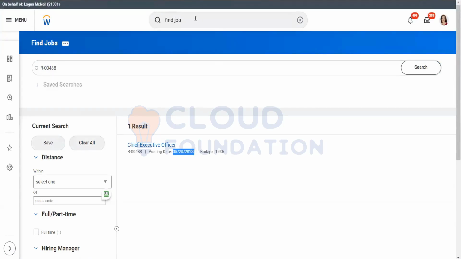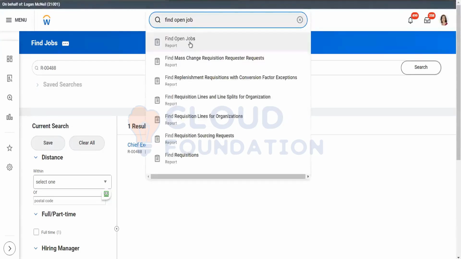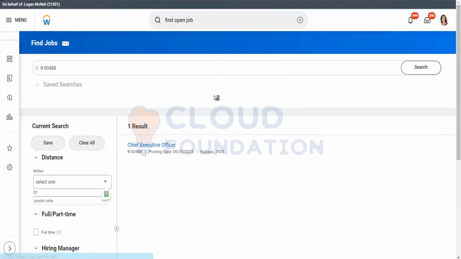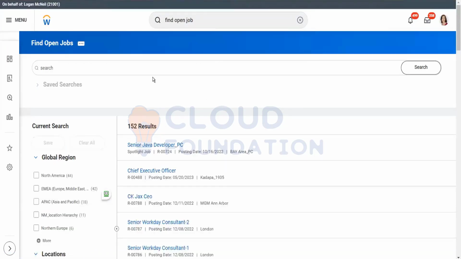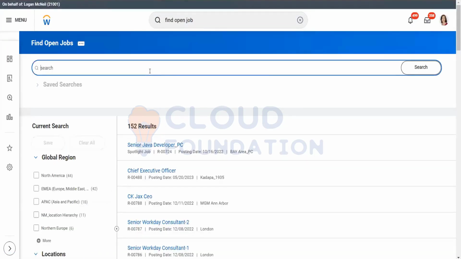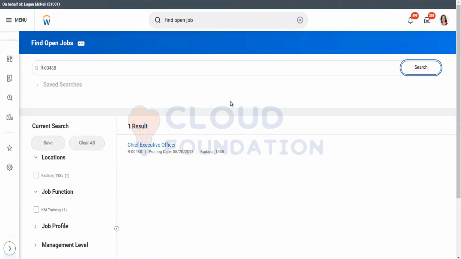Now let me find the open job report. Here also it has come, and this is posted on this particular date.